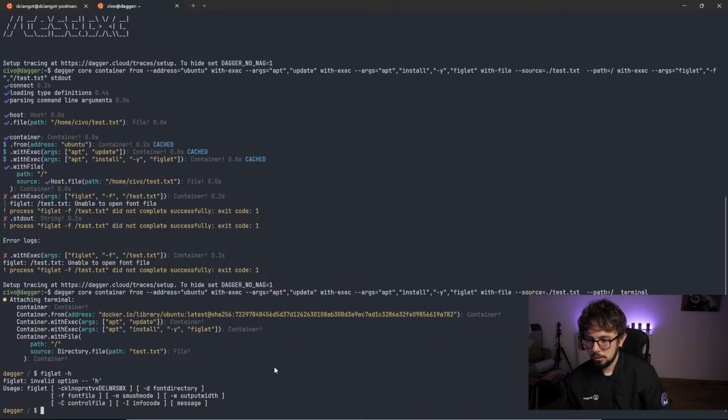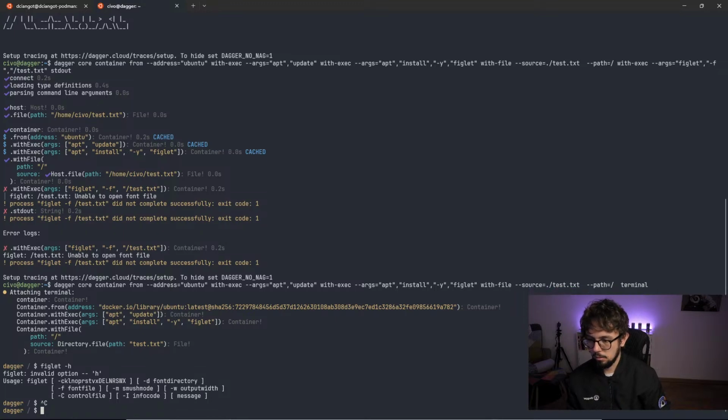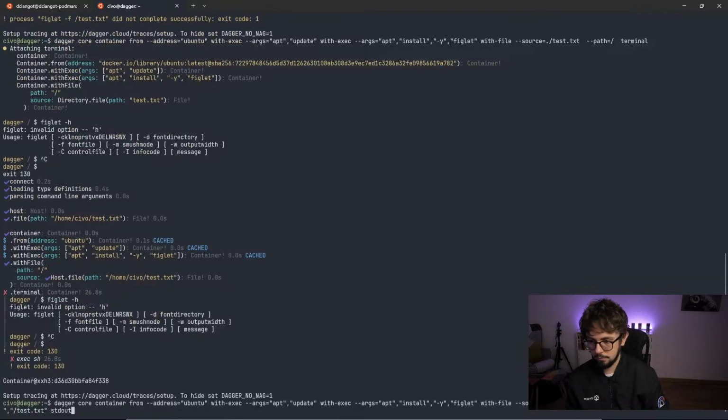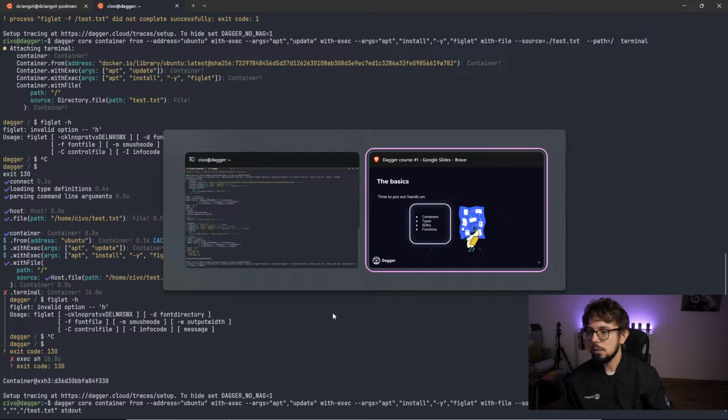Figlet, this is the message, font file, directory. Well, you get what I mean, but well, look.